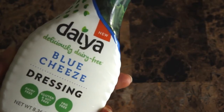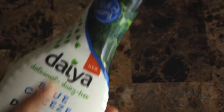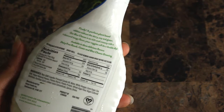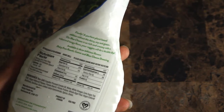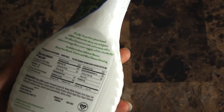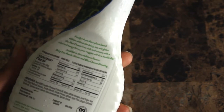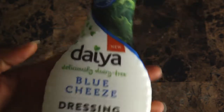We have made the salad, so now it's time for the taste test. Before we start that, let me give you a little bit about Dea Cheese. This Dea Blue Cheese is actually new. It's dairy-free, gluten-free, soy-free, and egg-free as well. And it's rich and creamy. On the back it says: 'Finally, a perfect plant-based addition without the dairy, soy, and gluten. Our blue cheese is so rich and creamy with a robust and tangy flavor, your veggies will do a double dip.' It's available in three delicious flavors: dairy-free ranch, Caesar, and this blue cheese dressing right here.